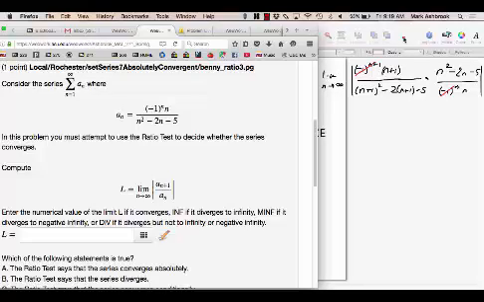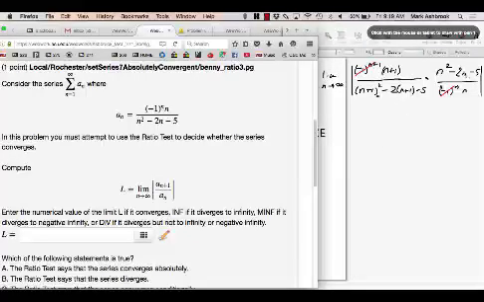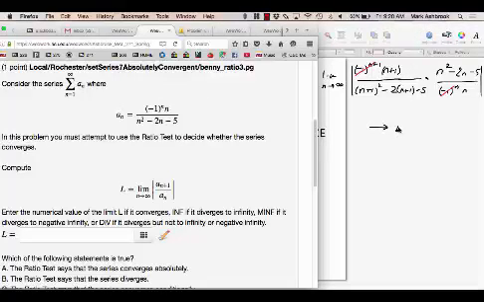So now all we've got left here is just polynomials. We're going to look at the leading term in the top and the leading term in the bottom. The leading term in the numerator will be n cubed, because the biggest term I'm going to get is the n times the n squared, so n cubed. And for the denominator, I've got an n squared here, and then this whole thing is also going to be times n. So what's my biggest term in the denominator? Also n cubed.